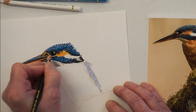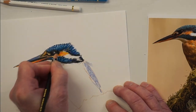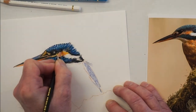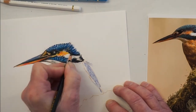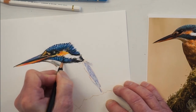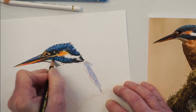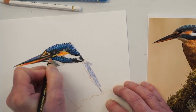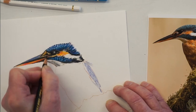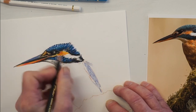And then lastly get the pencil again — you're finished now, just really sharpening any points up. So you're going into the eye under the crest, sharpening the eye up, sharpening the blacks up, along the back of the head a few strokes, and a few more strokes just on that bottom blue flash there. It's the same as what you did with the white — just a little pencil marks, putting a little bit of hard detail into them. I think that's about it. Once you've done that, the head's done and we can move on to the body now.